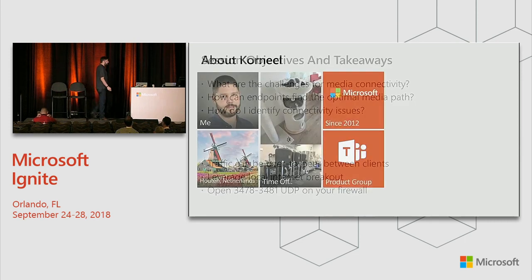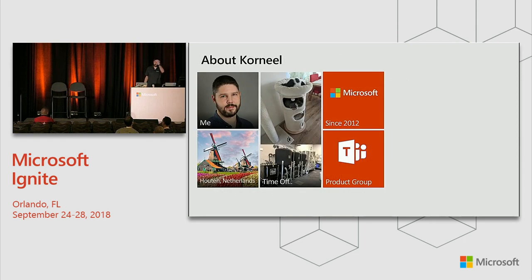So a little bit about me. I'm Cornel. I'm from the Netherlands. I live in Houten. Yes, my country looks exactly like that, only windmills and flowers and tulips and stuff like that. I live in Houten with my girlfriend and two cats. She doesn't like me putting pictures of her everywhere, so I just put pictures of the cats in their natural habitat, which is sleeping. And in my time off, I own a brewery, because beer is good, as we've all experienced yesterday in Orlando, in Universal Studios. I've been with Microsoft since 2012, and I'm a member of the Teams PG.